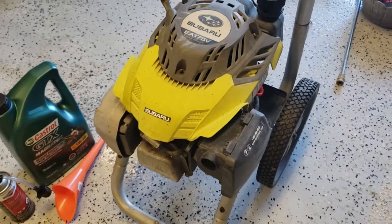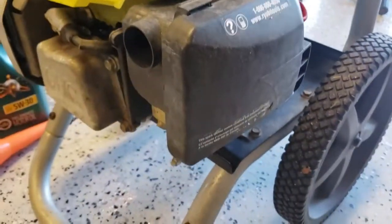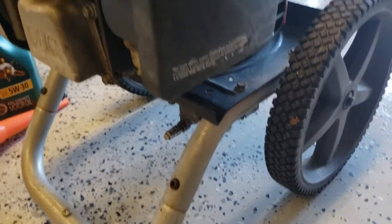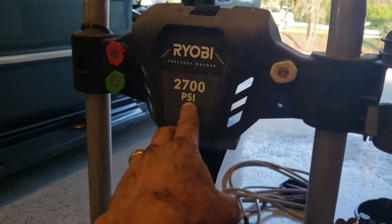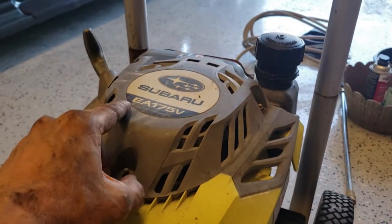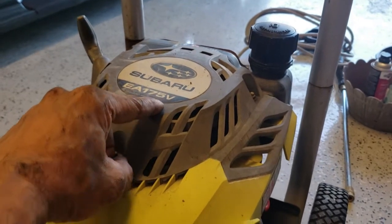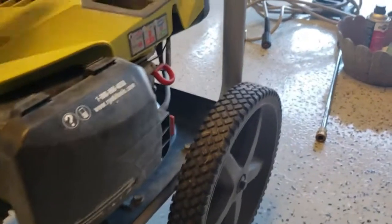Alright, so today I'm going to show you what I do to keep my pressure washer running optimal and last very long. I have a Ryobi pressure washer, 2700 psi, and it's using a Subaru EA175V engine. Of course, this applies to many pressure washers, not only this one.